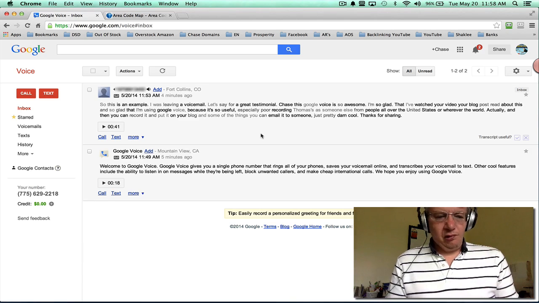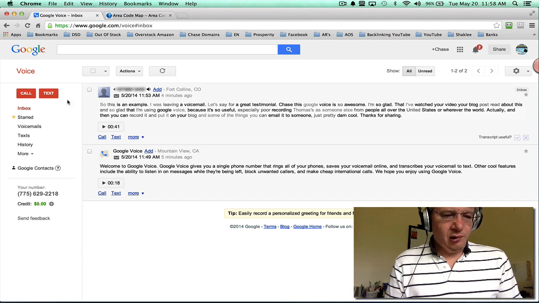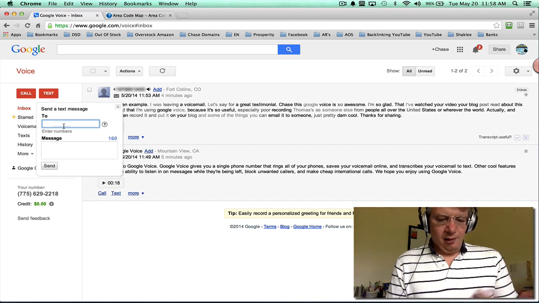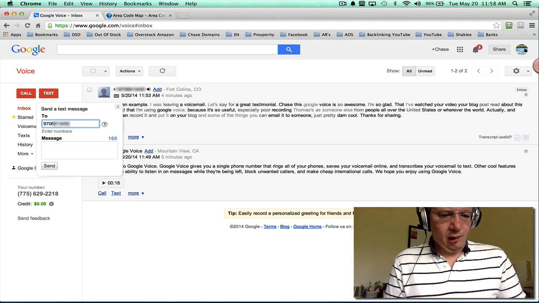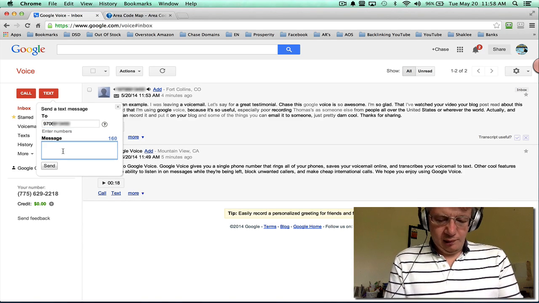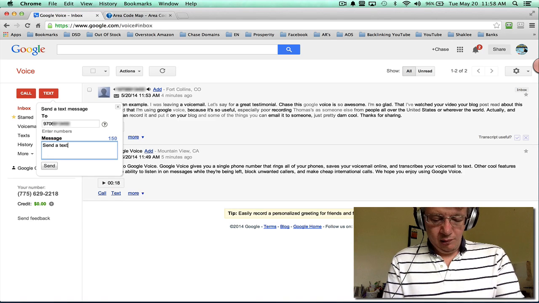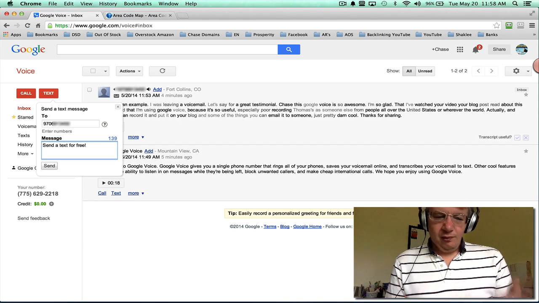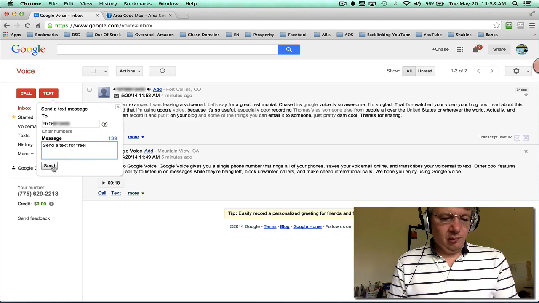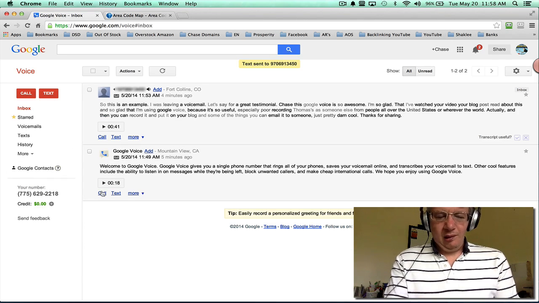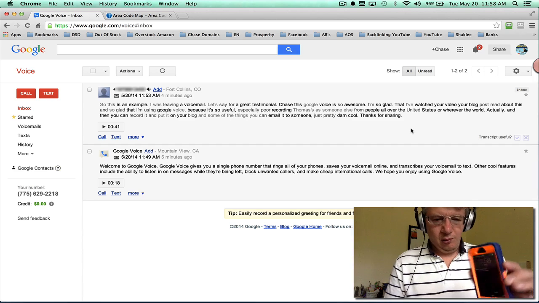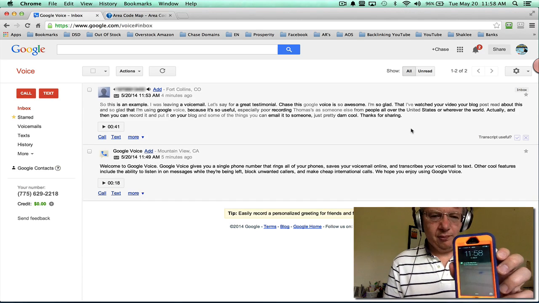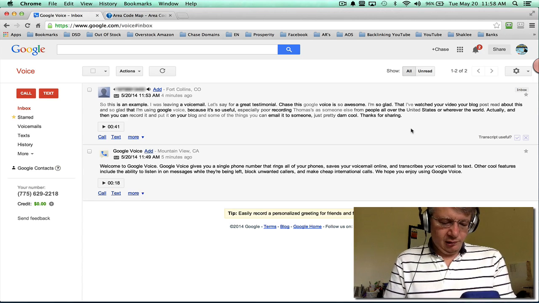So you can use this for texting, and so you can go right over to the text message area and then put in the number, and send a text for free. Very, very handy. Let's go ahead and click send again. And it'll record all of these messages. Okay, so it recorded that text as well.